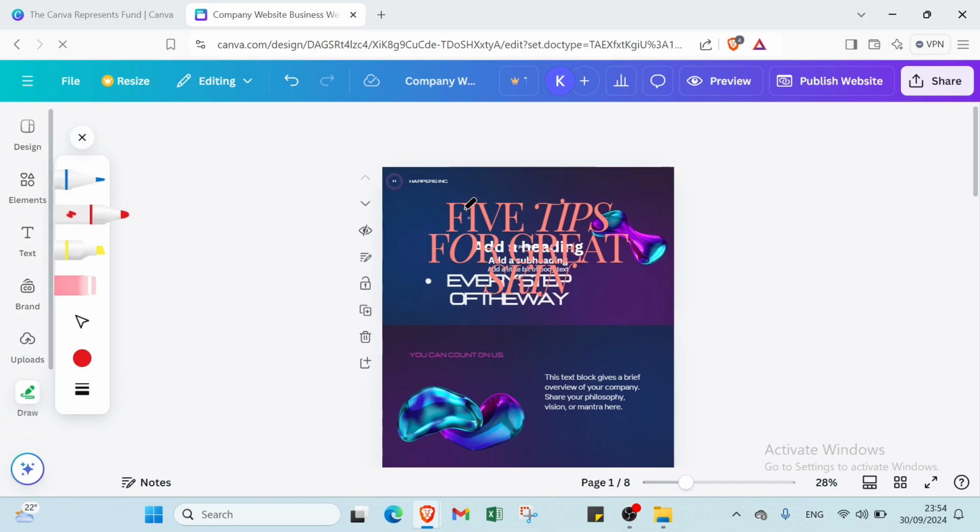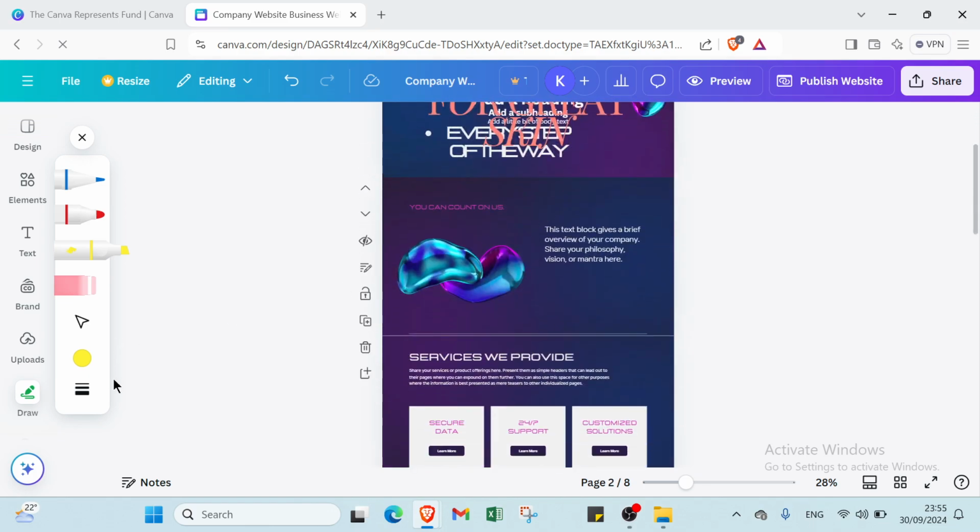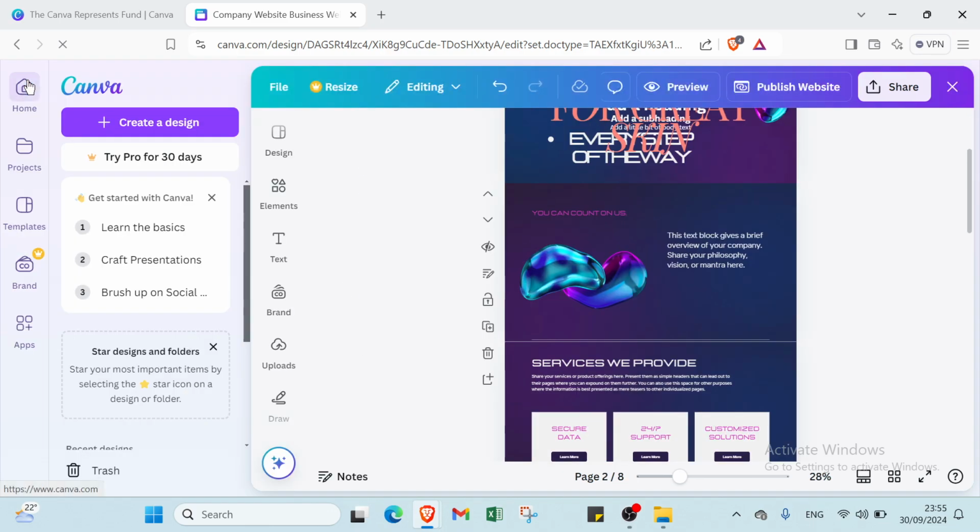Then we have draw also. For example, I will click here and write Canva. I will choose this one for example. Then we have other things here. So this is how it works.